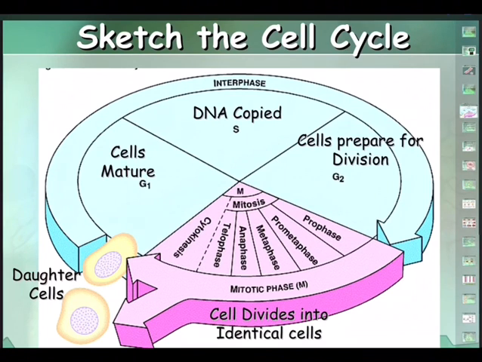And second, worn out cells. The old cells will be removed. In the place of old cells, new cells will be formed. That keeps the organism dynamic. And repair: if any cell is damaged, the damaged cell through the cell cycle can be repaired. Hence, it occurs in every part of the body of an organism. There is no part where mitosis or the cell cycle will not take place.